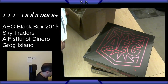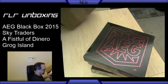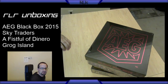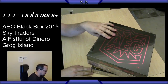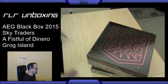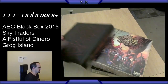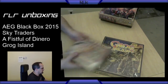All right. Just to give you a rough idea, the Black Box, I guess, is 28. Grog Island is 25. Fistful of Dinero was 10 bucks, and Sky Traders was 15. Like I said, the black box was $28, but there's like seven games in there or something. Let's rotate that just a little bit. Grog Island was like 25 bucks. Fistful of Dinero was 10, and I think Sky Traders was 15, or Fistful of Dinero was 15 and 10 or something. They were both on clearance, but really, really good sales. So really good prices on those. I am most excited about the AEG Black Box, so we're going to save that until later. So let us start with the small box here.